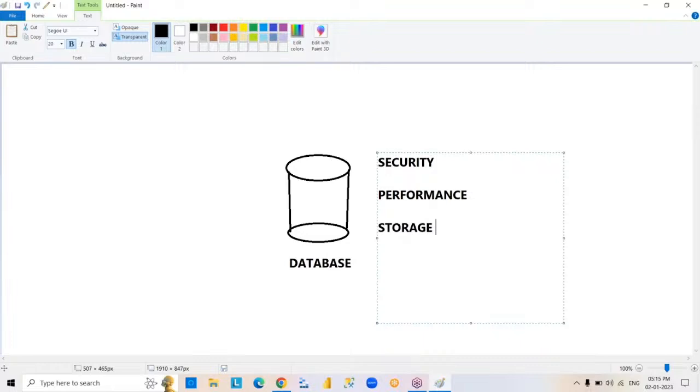In the same way, storage capacity, because in a real-time environment, we are going to work with terabyte size databases. So top level storage management is also really important for us. So these can be provided only by databases.